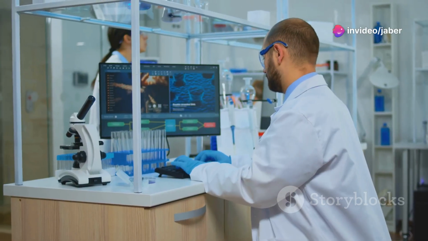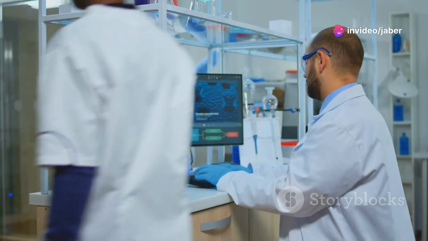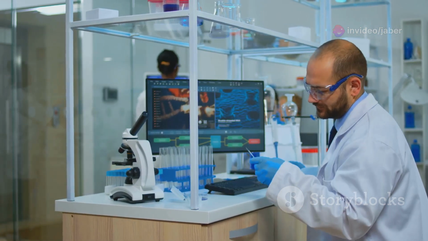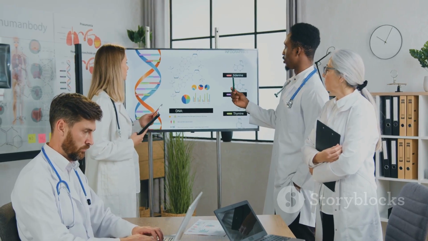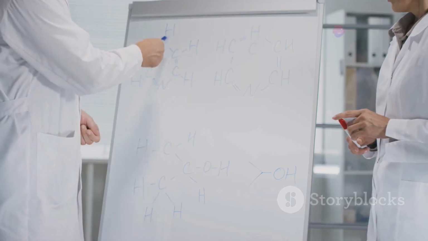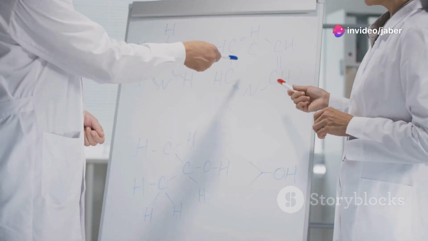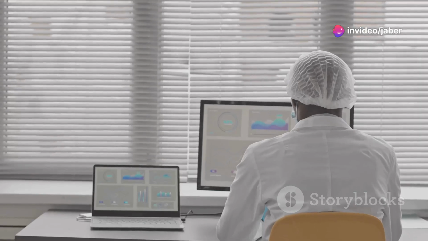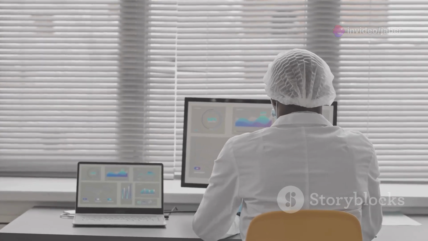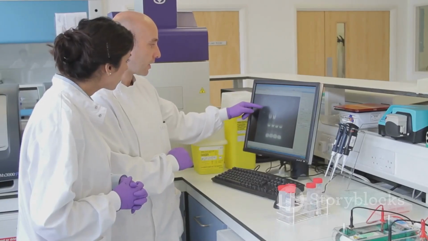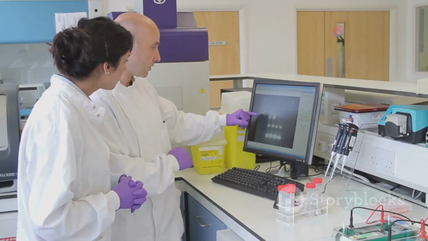It normalizes the data by dividing the read counts for each gene by the total number of reads in the sample. While simple, TCN doesn't account for differences in gene length, which can affect read counts. RPKM and FPKM address this limitation by considering both gene length and sequencing depth. They normalize read counts based on both the total number of reads and the length of the gene. However, they assume that all genes are equally expressed, which is not always the case.